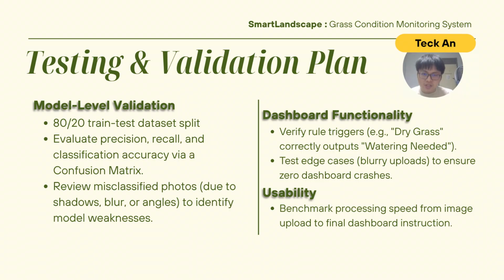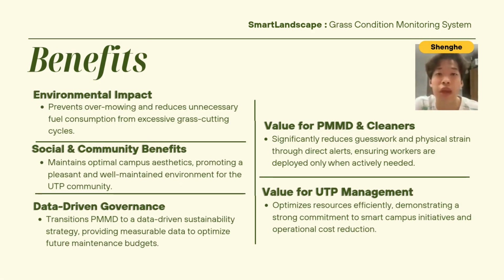So next is the dashboard functionality. We will verify the rule figures are correct and also test cases such as blurry uploads to ensure 0 dashboard crashes. And lastly is the usability. We will measure the benchmark processing speed from image upload to final dashboard instruction to make sure the model is processing fast.